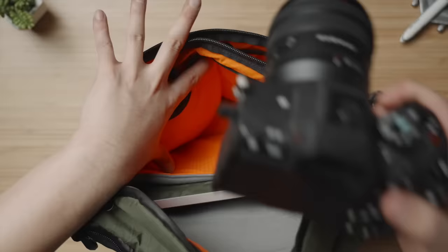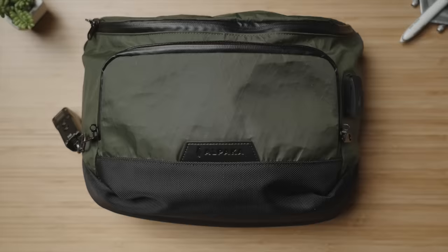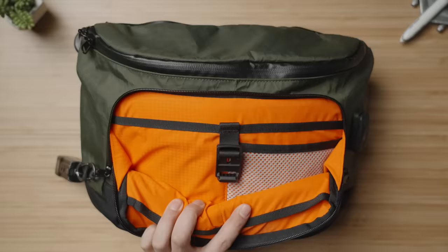My a7S III with the lens mounted goes into the main compartment along with this PGY Tech Mantis pod. The front compartment stays relatively empty, but if I'm going to be filming any YouTube videos where I will be talking, my Rode Wireless Go mics go in here along with any other small knickknacks like tissue and sanitizer. There are two critical things I bring that I did not share in this video because I want to respect your time.